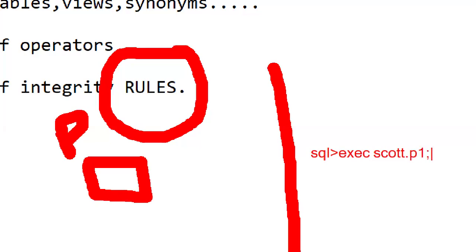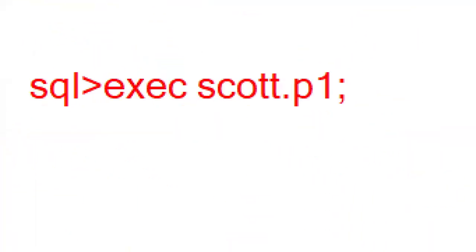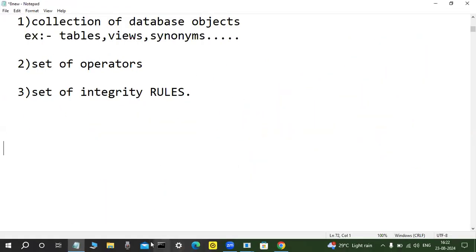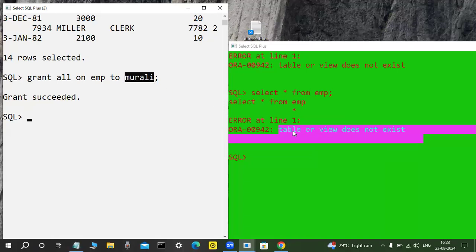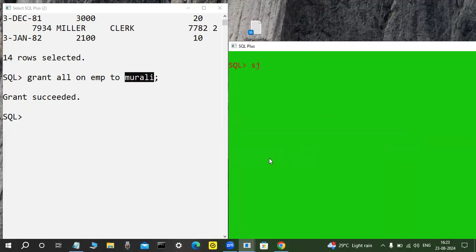Very, very important. That's why, when they give a permission on a database object, whichever user gave the permission, that username dot object name only works. Otherwise, it's not working. That is a rule. Very, very important. If you don't have an idea of that rule, even though the grant has succeeded, operating the database is impossible. These types of problems are there. That's why, to be a good professional, you must follow the rules. Now, what is the rule?